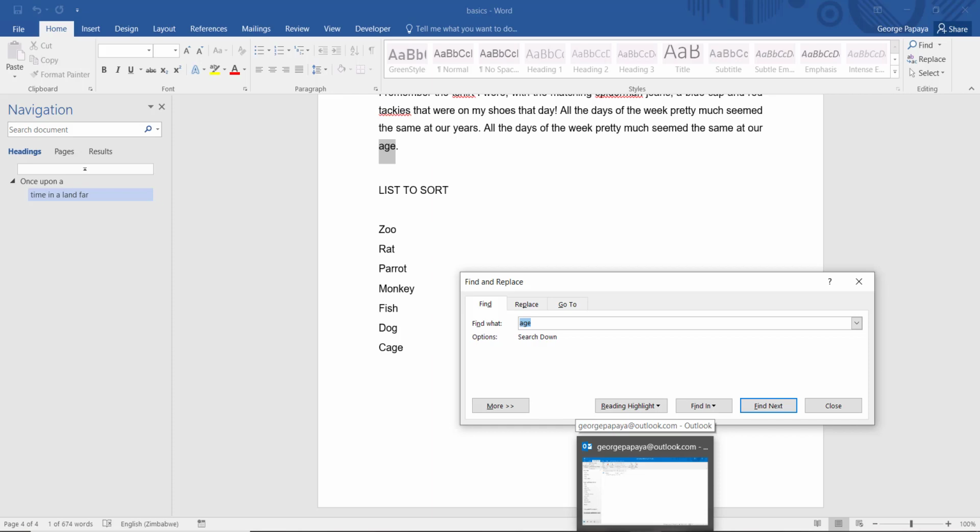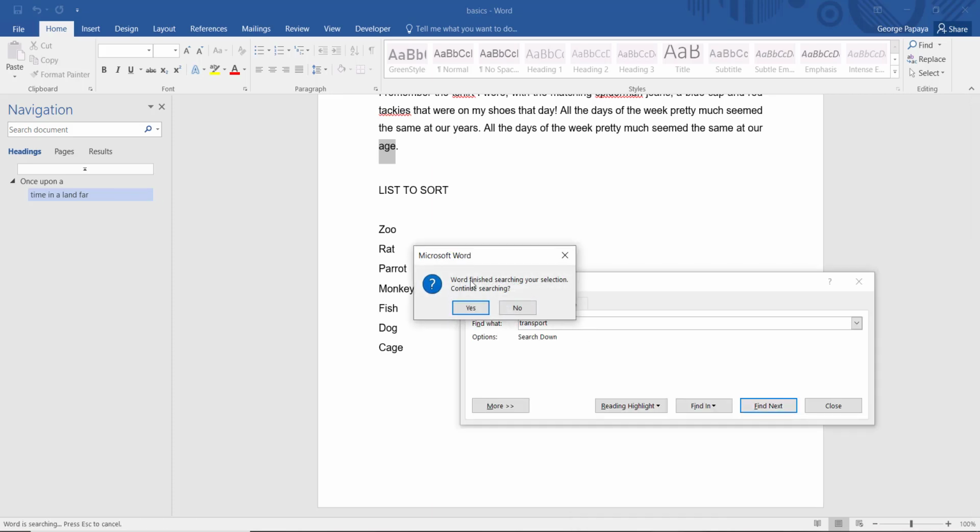So in this particular case, we had put age, but let's say we want to look for something that might be common. We might have typed it. I don't remember now since the last lesson was a while ago. But let's say we want to look for the word transport, like that. I can simply go and find next, and then it says Word has finished.